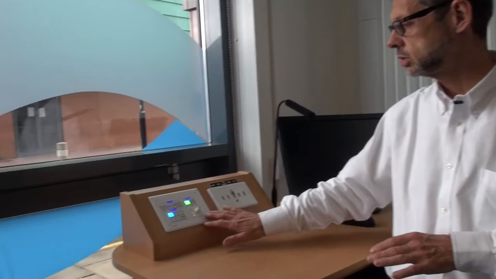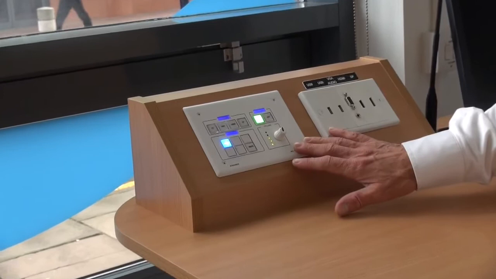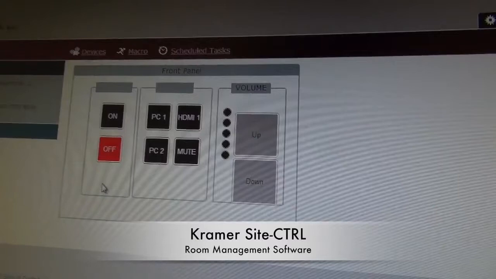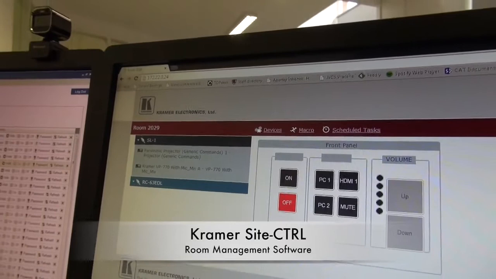If we take a closer look at the control panel again, it's not only just controlling here in the room, it is connected to an AV VLAN which means the technicians in their office can monitor the systems. Every system, every controller in this university is on the network and they use site control to monitor the systems, see whether it's on, off and what status this is.